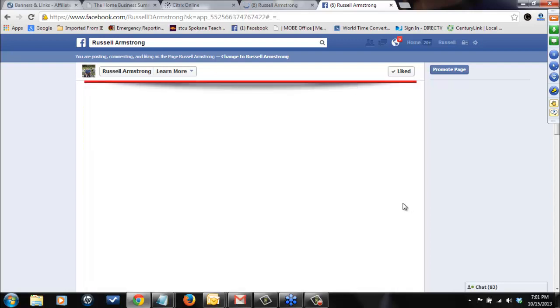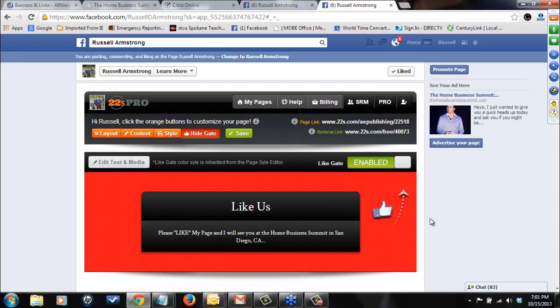Preview that. So this is what they would see if they went to click on your tab. They would click on your tab. This page would come up, and the like button would be right up here. They have to like the page, and then they would be led into the page itself.